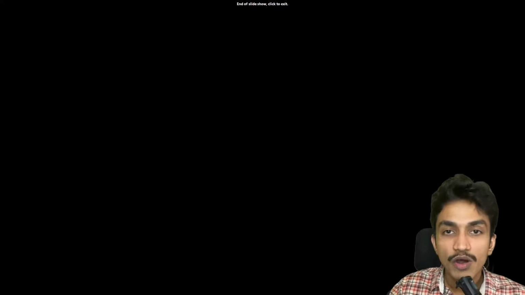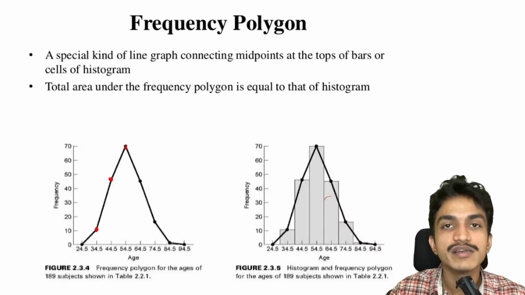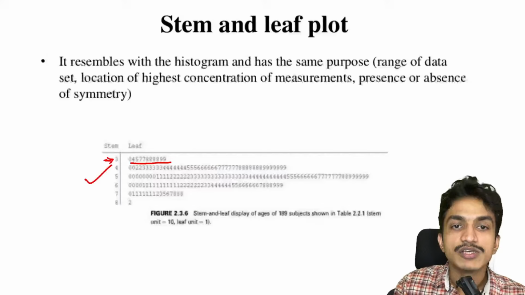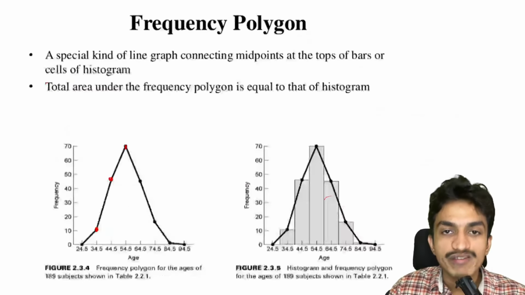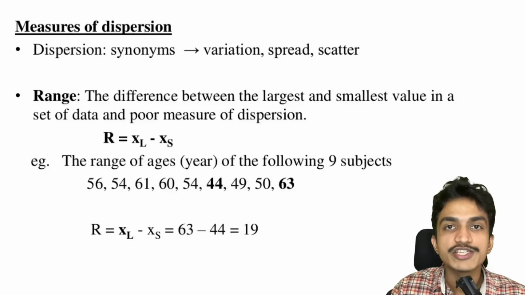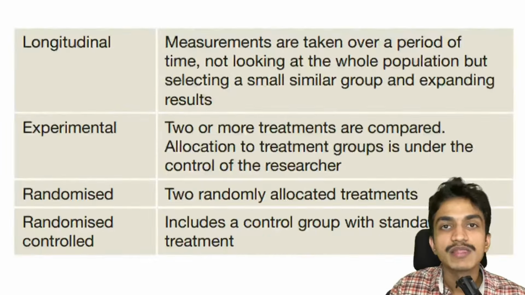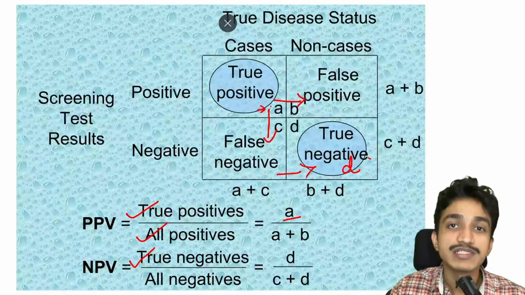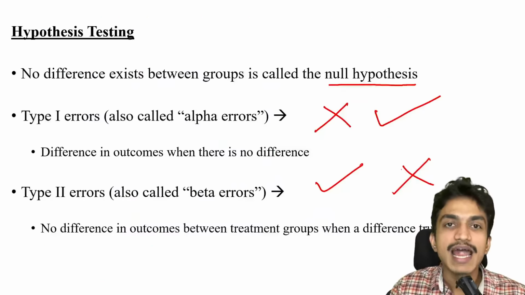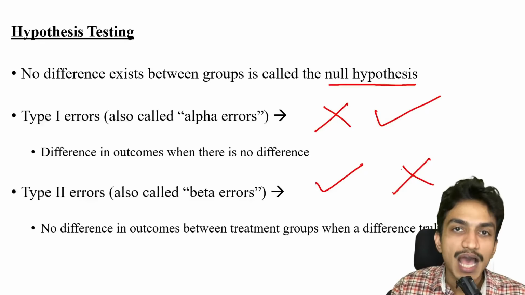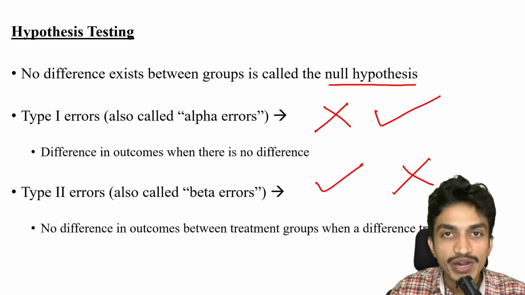So this is all about what we need to know as a surgeon when we study biostatistics. Regarding the various results, how you display them, the quality of evidence, the standard deviation, mean, median, mode, the various types of studies, and the sampling process, the sensitivity, specificity, and the positive and negative predictive value of a test, and the type 1 and type 2 error and the hypothesis testing. I hope I am clear and this is simplified for you to understand.